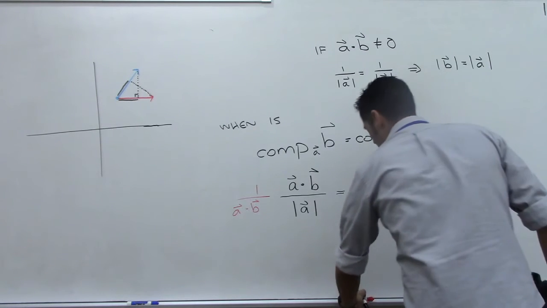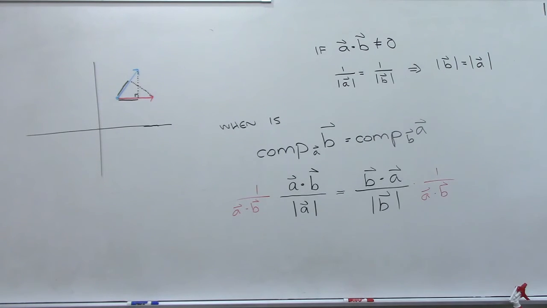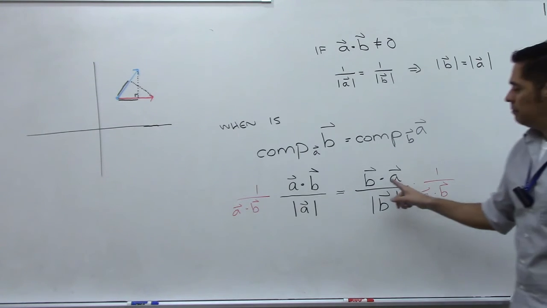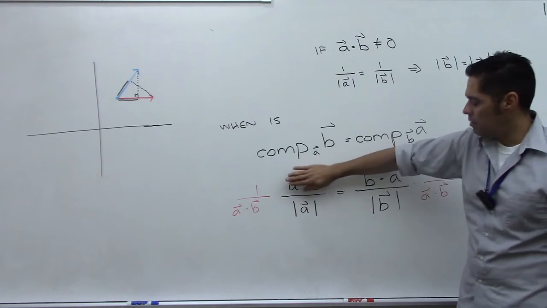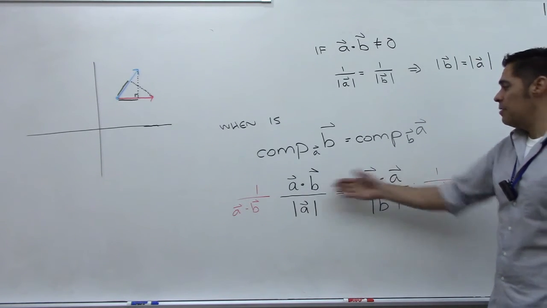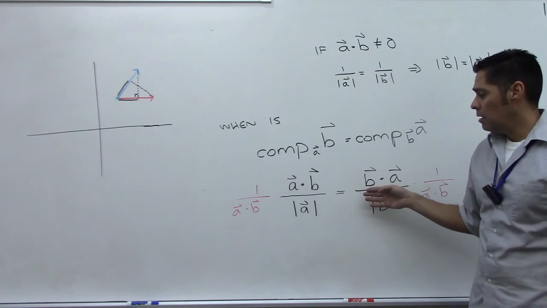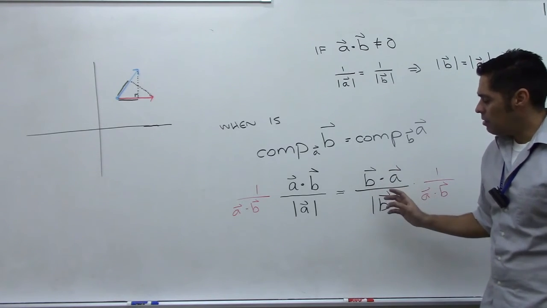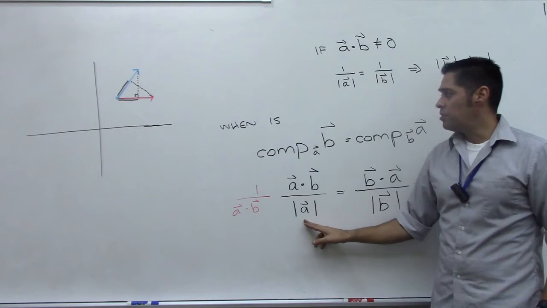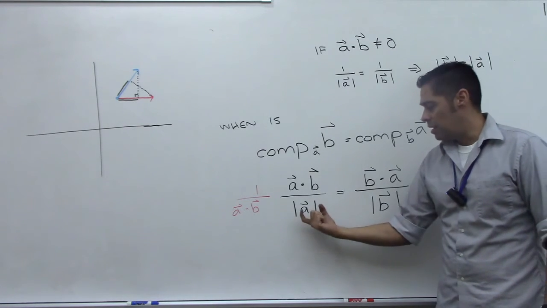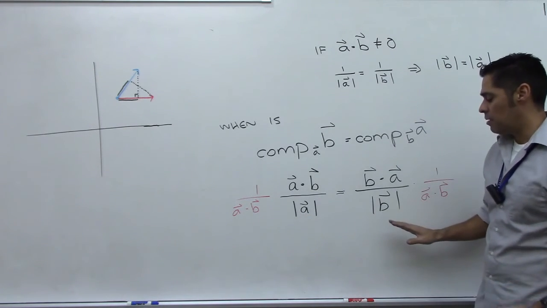Now, what if they are perpendicular? Well, if they are perpendicular, then the top here is 0 and the top here is 0, and we would have equality still. The only thing we have to be concerned about is, do we have division by 0? But the problem says assume that A and B are non-zero vectors. So the length of A and the length of B can't be 0.